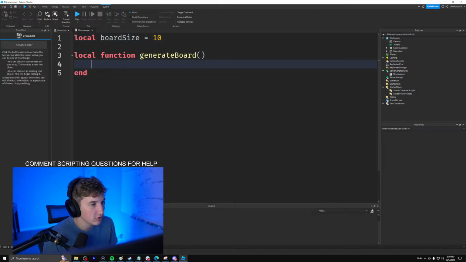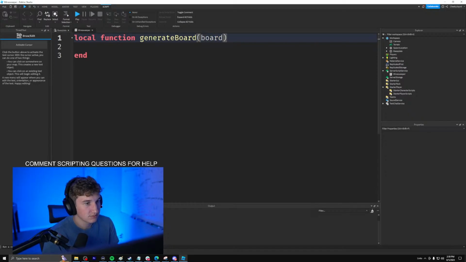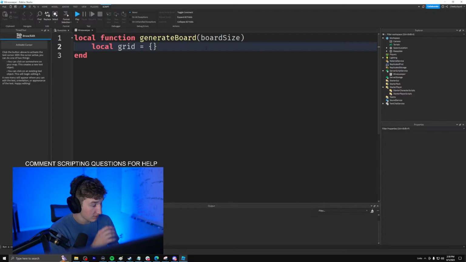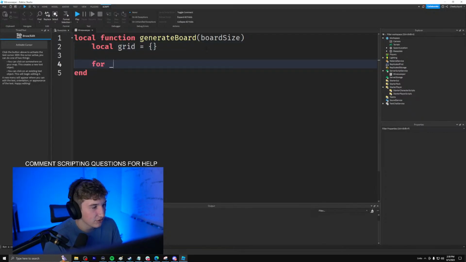I don't even know if I'll do UI. Local function generate board. Instead of that, let's do board size. And we're going to create local grid. And then we'll do for i equals 1, board size, do.